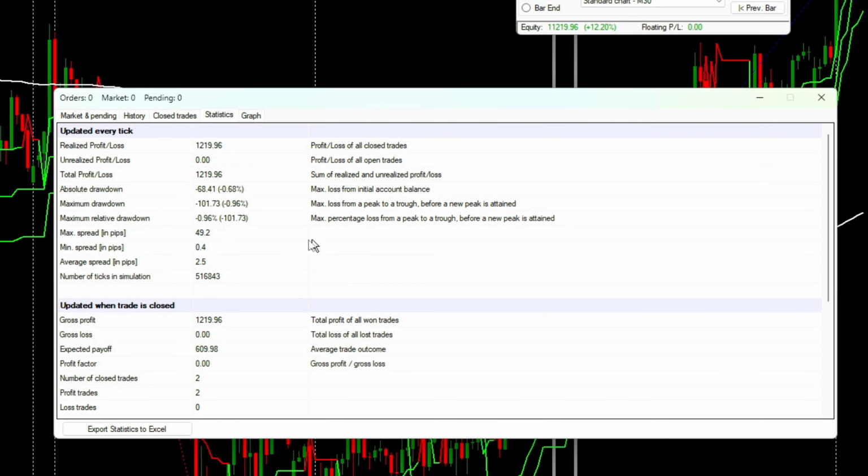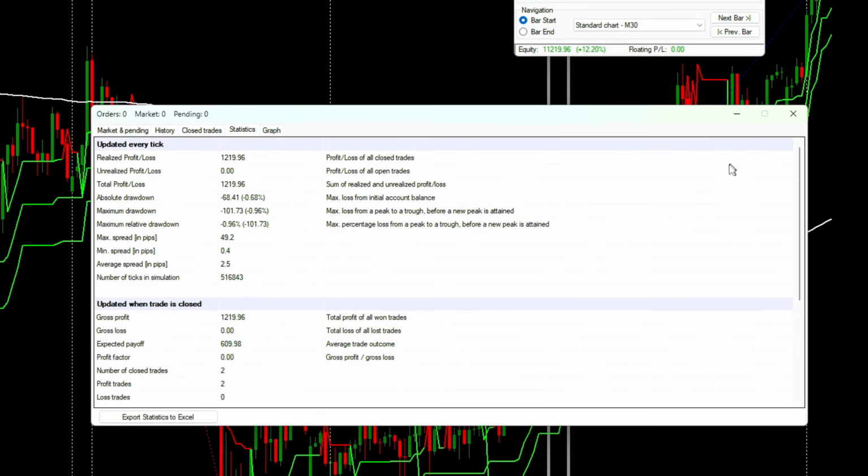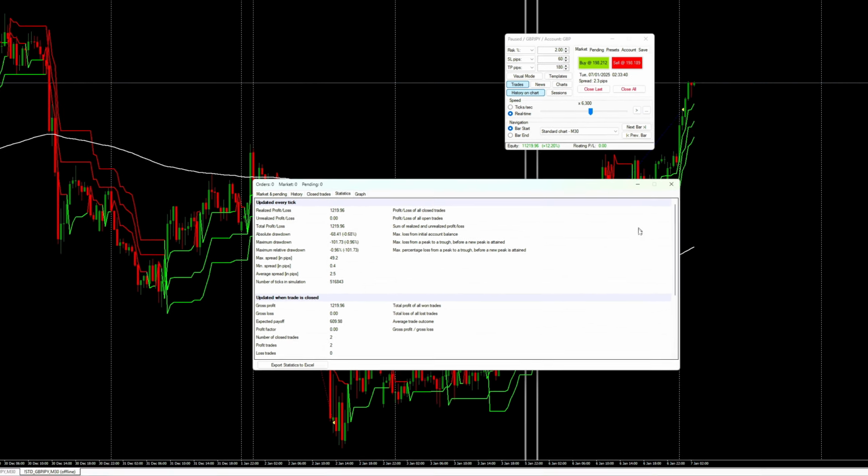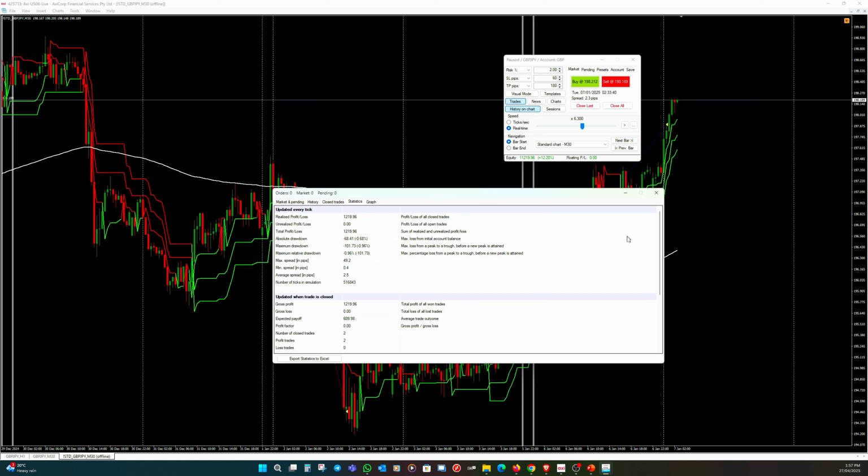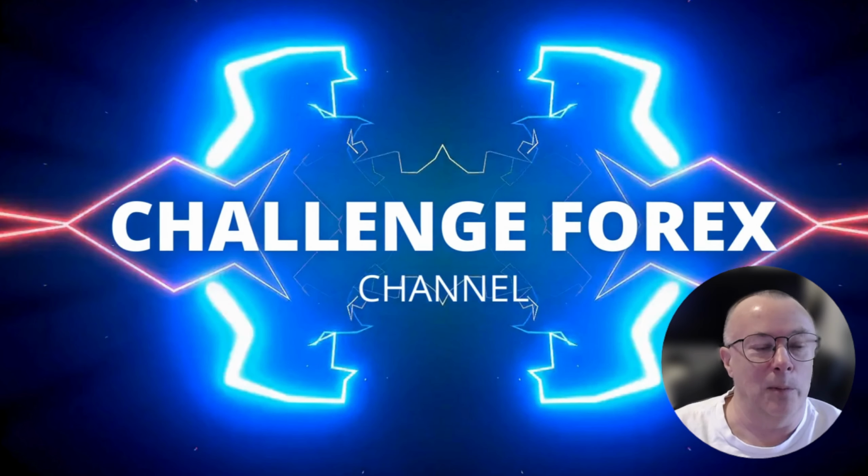Looking at the stats, there's not really much to see here. We hit our take profit of 1,000 after the 2 trades, or even before the second trade was finished. There's no profit factor on here because we didn't actually have any losing trades. We just had 2 trades and both winners. So I'm actually liking this strategy, and I'm considering using this one for a prop firm challenge, but I will do a few more tests first of all, just to see if it is actually going to be worthwhile or not. But at the moment it's looking promising.